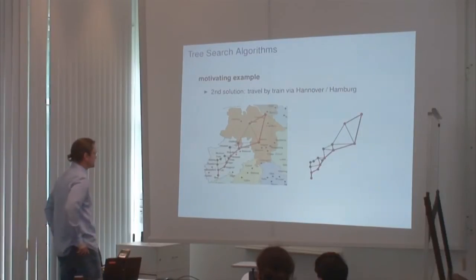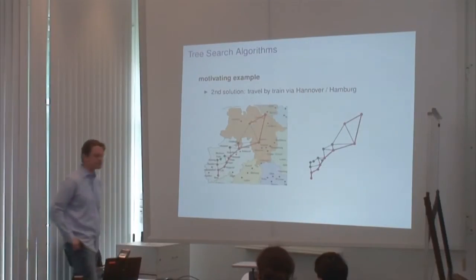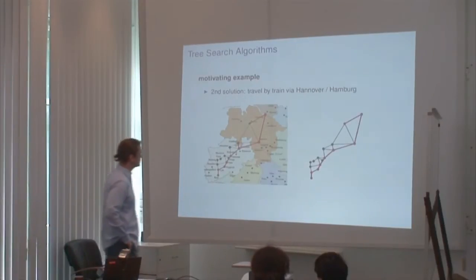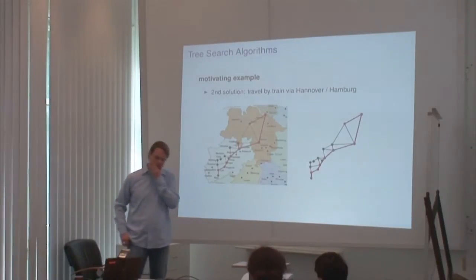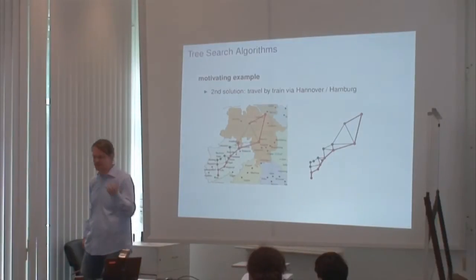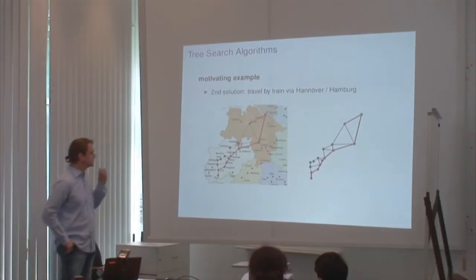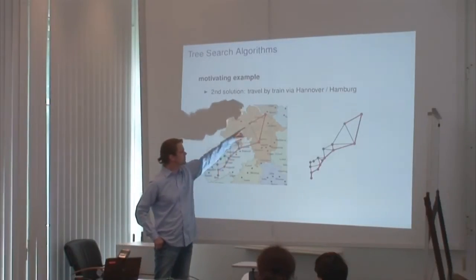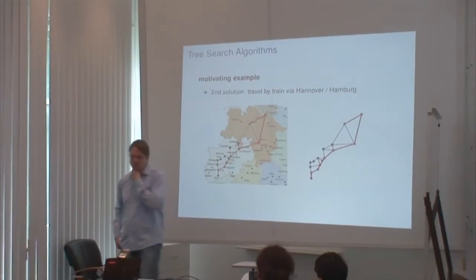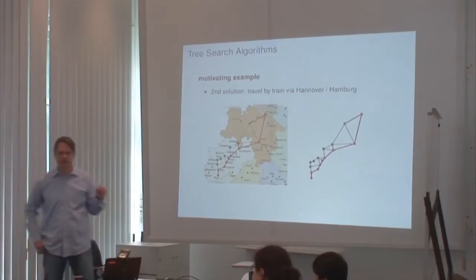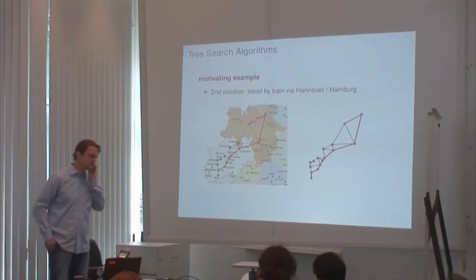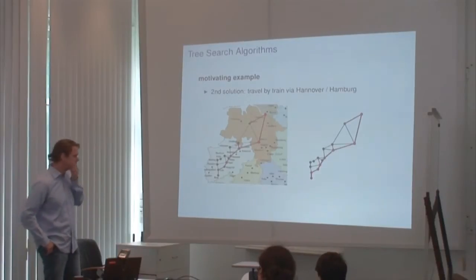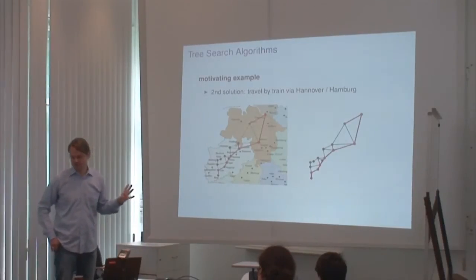And there you have different options. For instance, one way of reaching Bremen from Bonn would be to choose these high-speed trains, the ICEs, which unfortunately go via Hanover, Hamburg, and then to Bremen. So this is a good idea. It is considerably fast, reasonably fast. Yeah, it is much cheaper than chartering a helicopter.